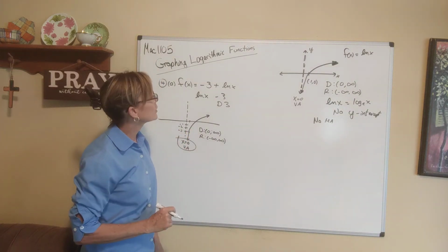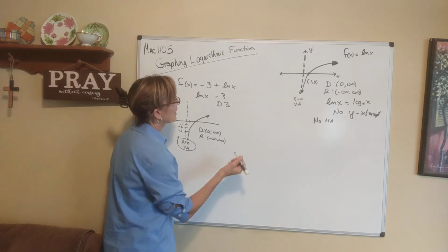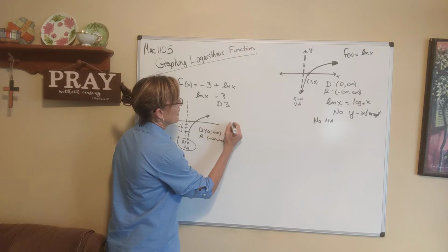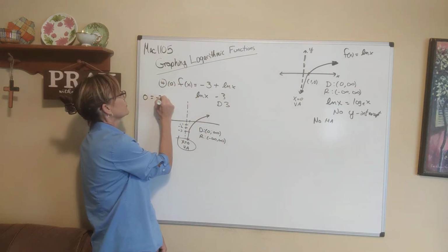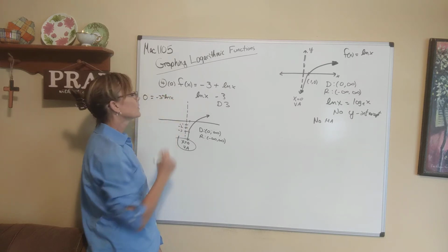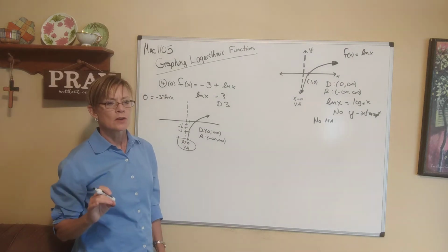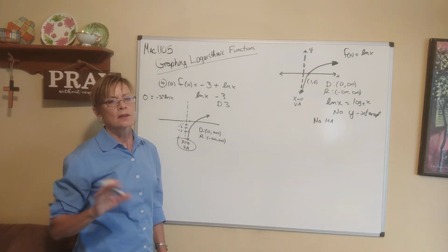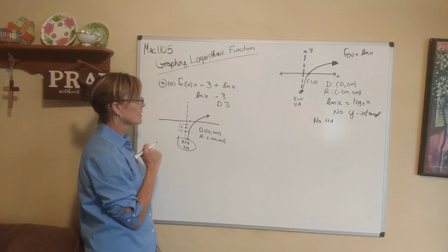It's right there. What you do is you let y equal 0 and solve. If we needed to do that, we could. We could say, okay, y is f of x, so when is 0 equal to -3 natural log of x plus the natural log of x? We need to learn how to solve an exponential equation or a logarithmic equation, and we're not ready for that. So just don't worry about where the x-intercept is on this one.